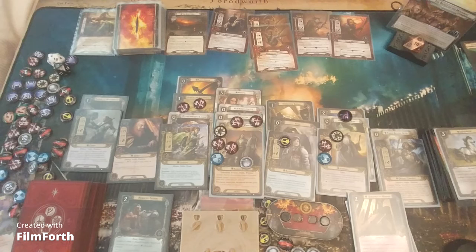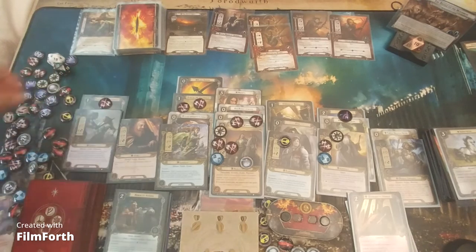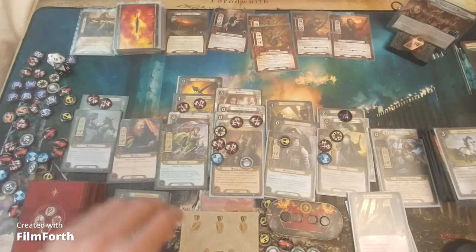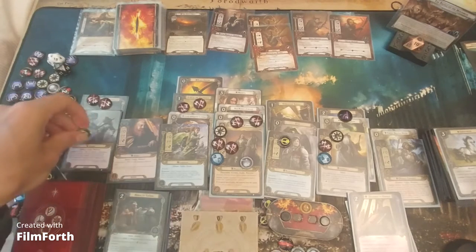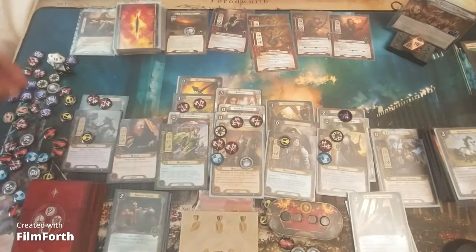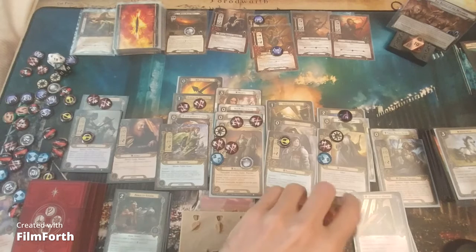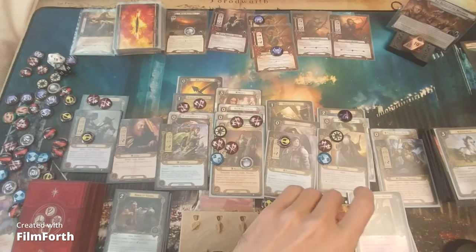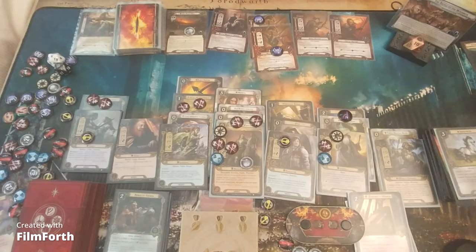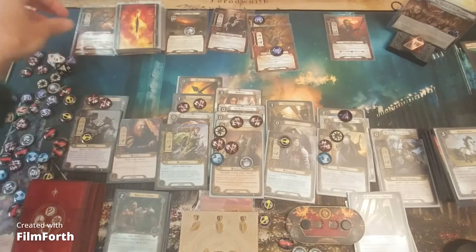Now we're going to go into the questing phase. We're going to use Aramir's ability. First, we have to put a resource on the Black Gate and each of the Wraith on Wings and raise our threat by one. Now we're going to use Amor's ability and attack for 5 and destroy the Snaga Archer.